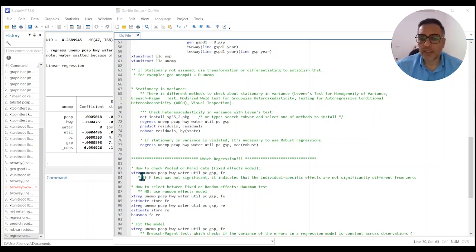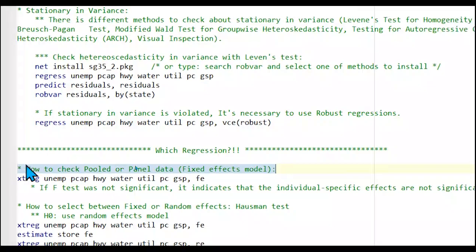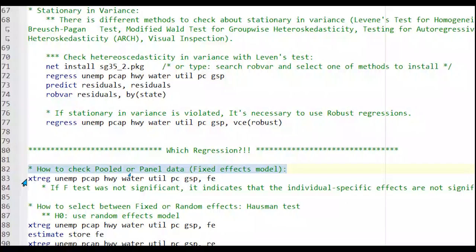Then in the first step, I use Stata codes to check about pooled or panel data set. Now we need to write xtreg, dependent variables, and finally write fe, fixed effect.